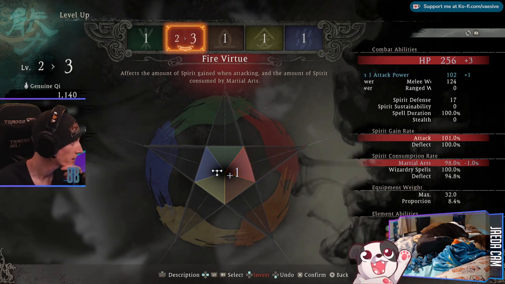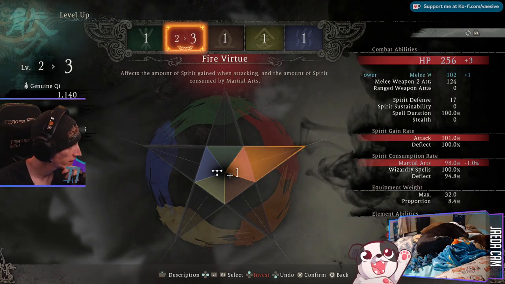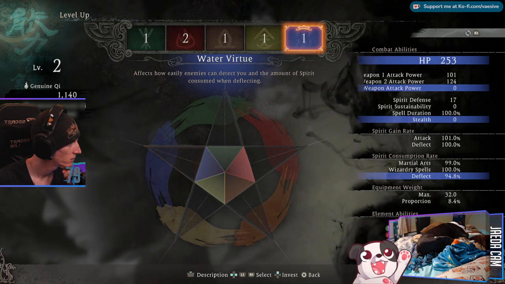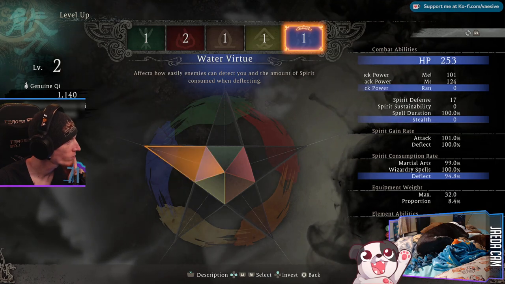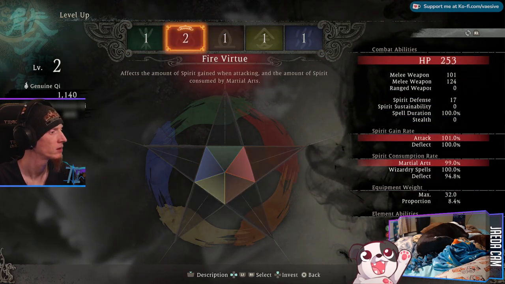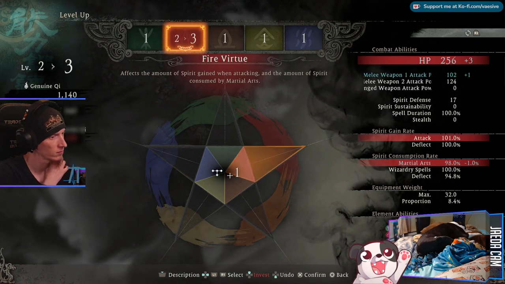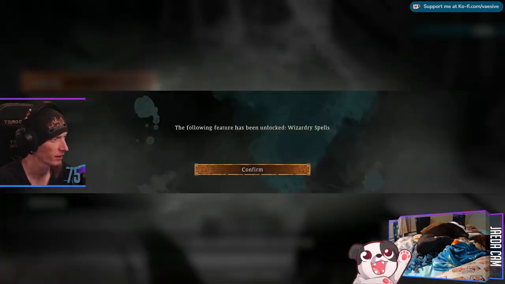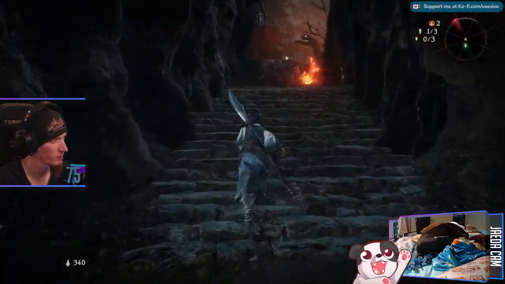Wait a minute. Weapon 1 attack power. Does that not affect my normal weapon attack power? It'll scroll very slowly. Oops. Ranged weapon. Ah. Okay. 1100 for the next one? Okay. Cool. Well, we leveled up twice. I guess we'll move ahead.